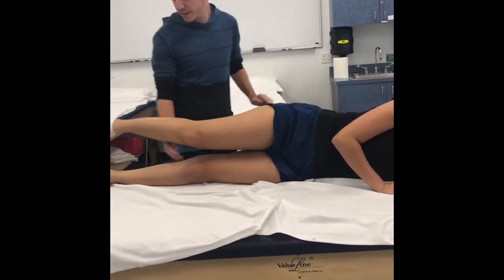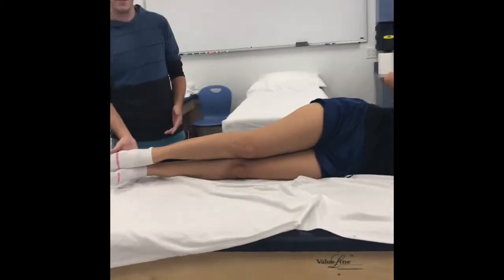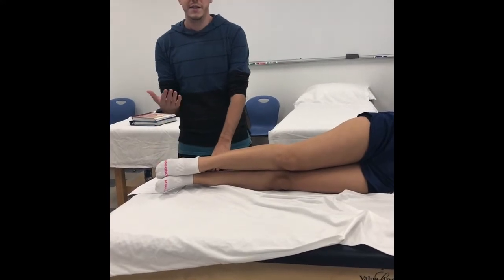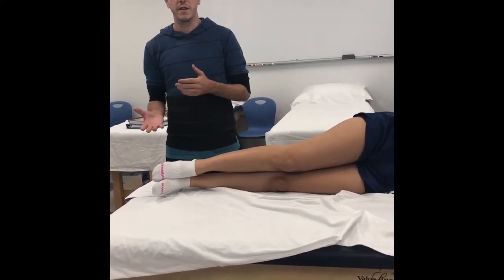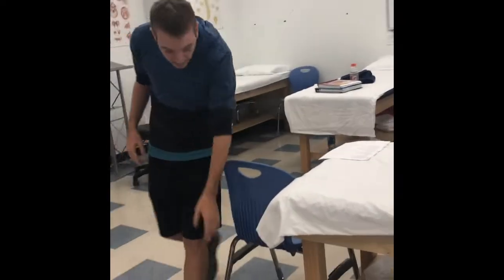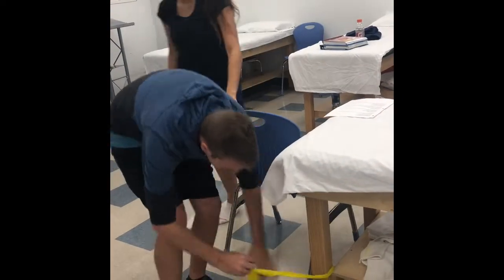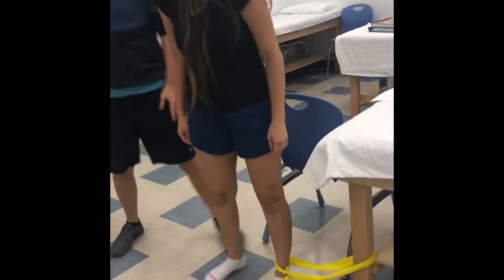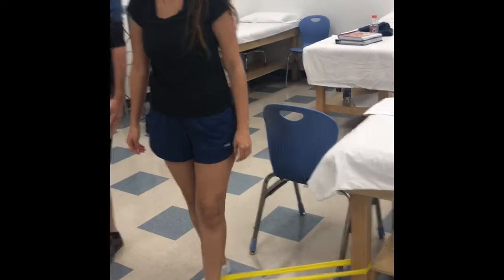For the exercise, they can just do that with the weight of the leg. You put an ankle weight on, have them do the same exercise, and again with the band. You can have them stand up on the side, put their leg in the band, and then they're just going to adduct the leg. You can do a crossing over the plane as well.